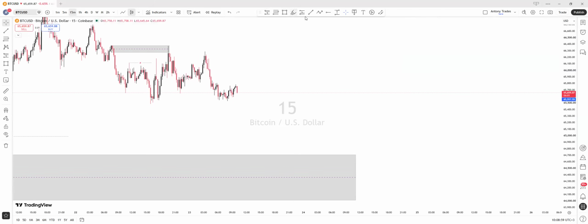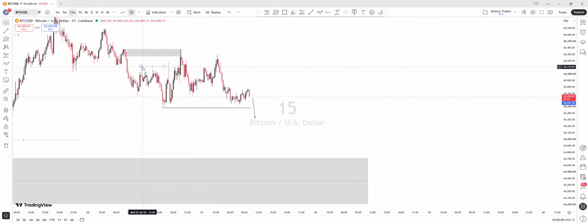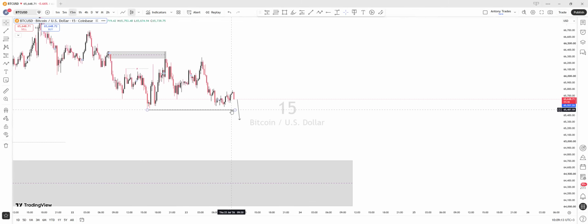So what I need you to wait for is the market to break this low. Once you have a candle breaking below this low, then you have a break of structure. A very strong break, because you see it sweeping this high before coming to break the low. So it means it will be a very good and strong break of structure.